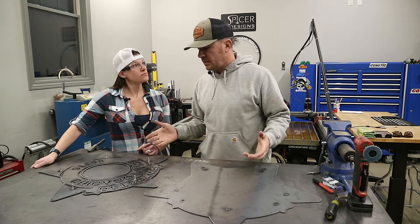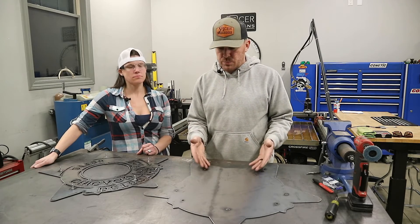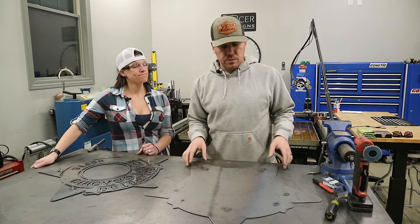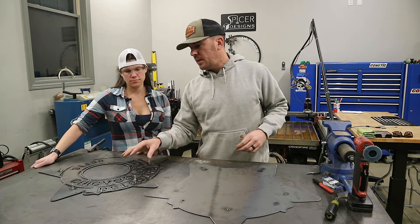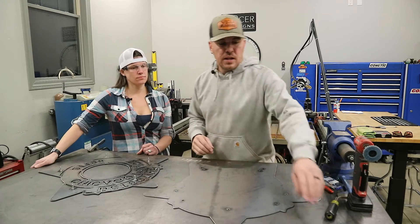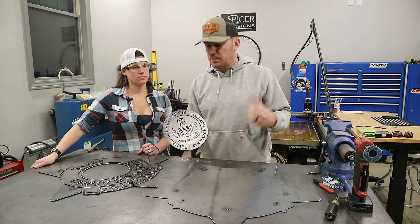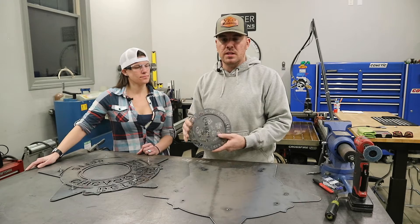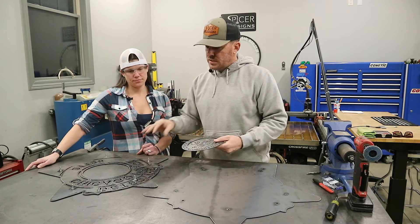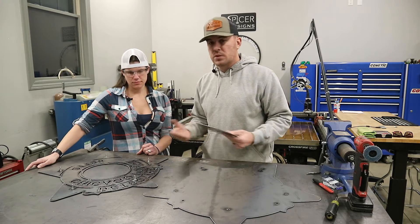It looks like you're making some progress here. You've got all your standoffs in, the base plate is done — nothing else to do to it. We've got our reference holes for when we bolt this thing together and our mounting holes, so we can set this aside. All the fabricating needs to be done on this main front piece. There is one more piece to this sign that I had to send out to get laser cut because it's too small of detail for my plasma machine. I've already got it tacked together with a slight gap for a layer effect. Once the Keystone Girl gets this thing all welded up, I'll go ahead and put the finishing piece on it and we can bolt it together.